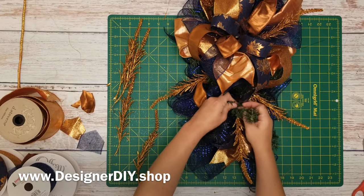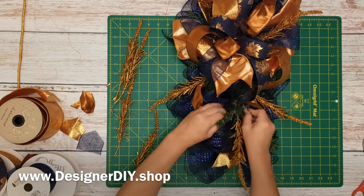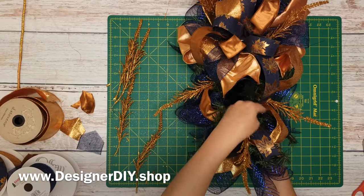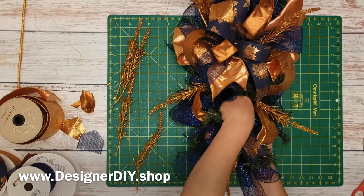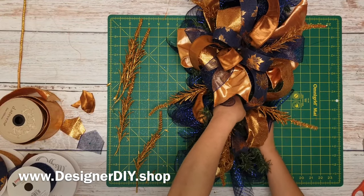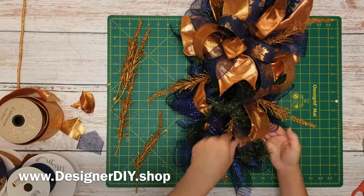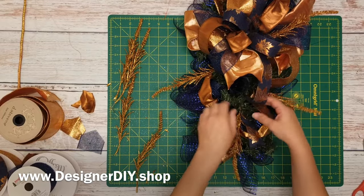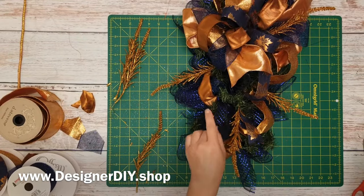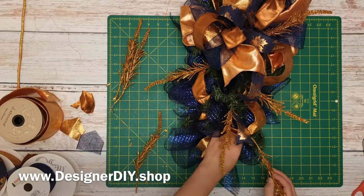Kind of just twisting these in with the pine, and then I kind of will find the end of the wire or the end of the stem of it and kind of bend it a little bit. That way it doesn't just slip right out of the pine. Just be careful because sometimes the ends get pokey. Don't want to cut yourself. Put some down here.